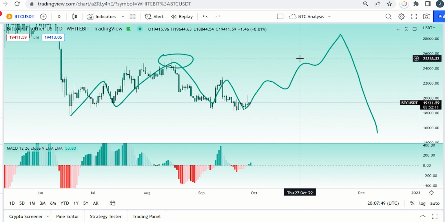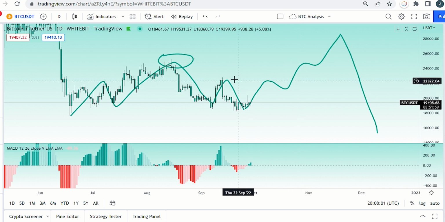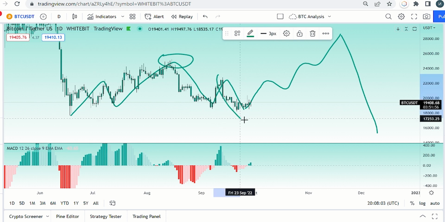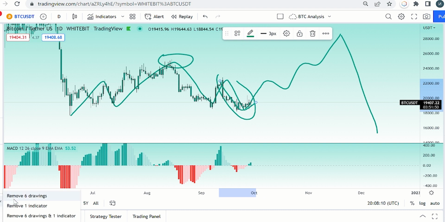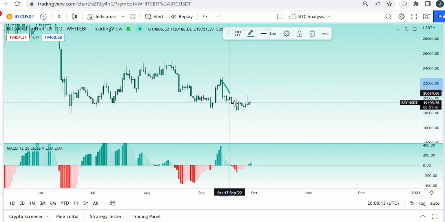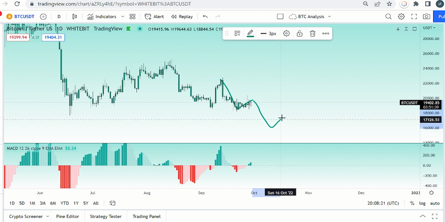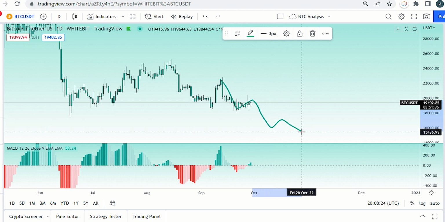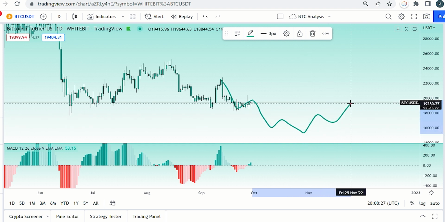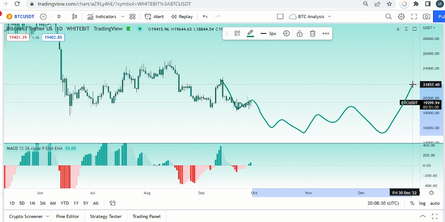Now I really have doubts. I can't count Elliott waves in the correct way right now. It could be two types of Elliott wave formation. Of course, I hope it's the start of wave 3. We saw very impulsive wave 1. Now, let me remove all this stuff. Of course, it could be the wave 1 inside wave 3. It's the wave 2, and we can expect the new crash wave 3. After that, wave 4 inside wave 3, wave 5 inside wave 3, some kind of wave 4, and the final wave 5 before the reversal.